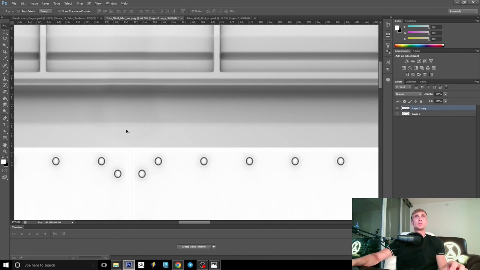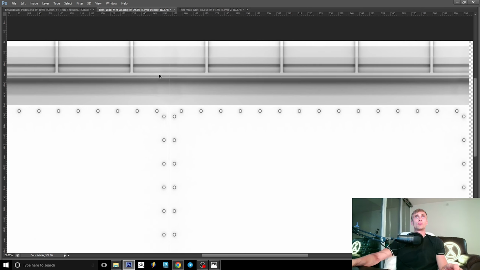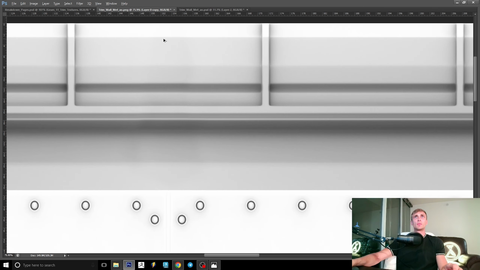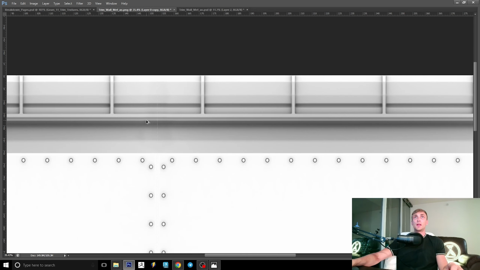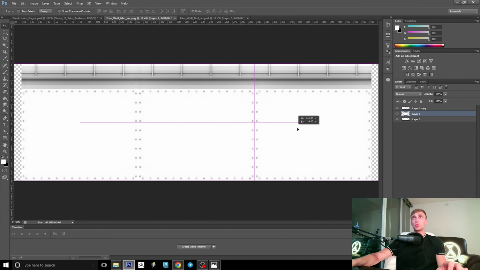Why can I see the seam? I guess it's just some issue in my Photoshop, because right now you cannot see it, and that was my goal, to get this kind of result. Let's duplicate it, copy and paste. Let's put it on the right.